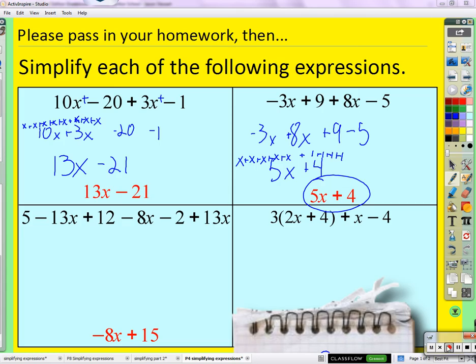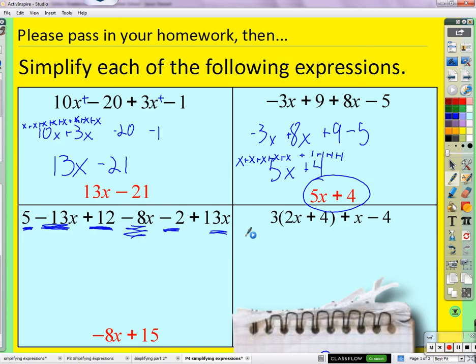All right, so by now I hope you're seeing that here's a number, and here is a number, including the negative. This is a negative 13x, it needs to remain a negative 13x, if we move it around in the order. This is a 12, we're adding a 12 here, we're adding a negative 8x, so that 8x needs to remain negative throughout. Minus 2 plus 13x. So we've got 6 terms that, if possible, we want to take those terms that are similar to each other and collect them into one group, and say how many of these x's we have, how many y's, how many z's, how many just 1's we have.